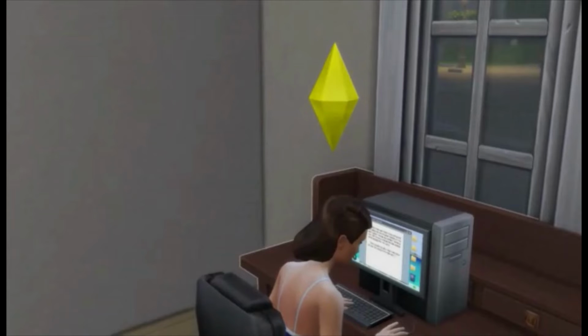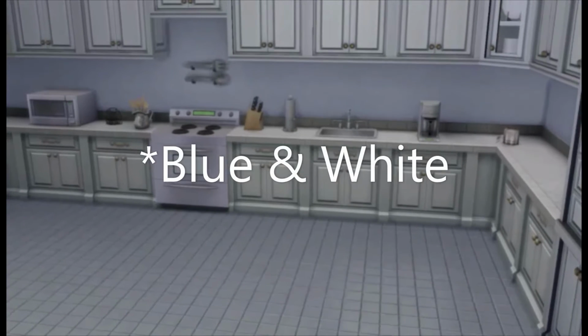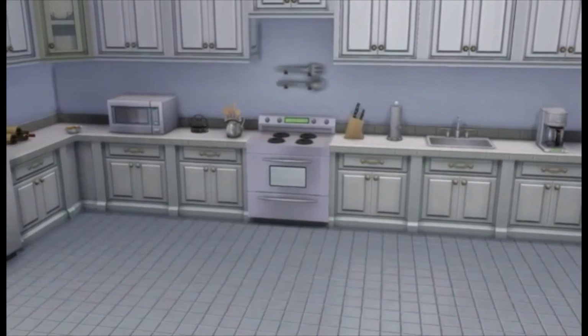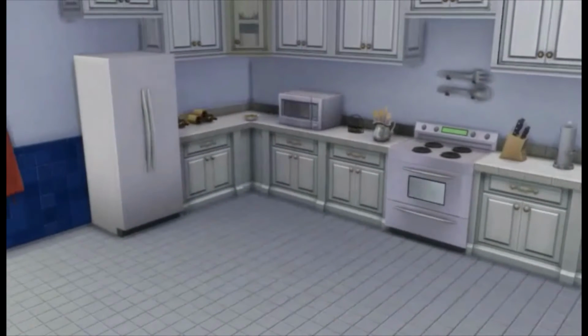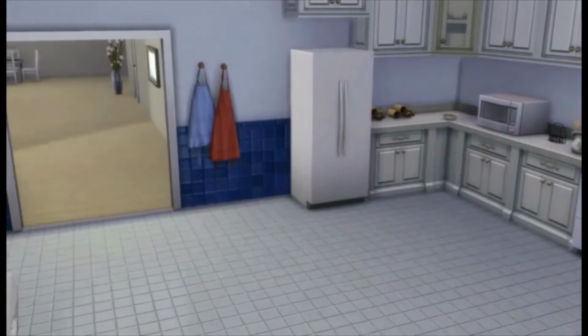Let's go ahead and take a look back into the kitchen. And yes, I did a blue kitchen. I'm personally a fan of the black and white, but I wanted to build something out of my comfort zone to see if I could do it, and better yet, do it in base game, and I think I passed. Like I said earlier, the refrigerators that I like are from Parenthood or Cottage Living, and I've been using the Dream Home Decorator stovetop since I bought the pack.